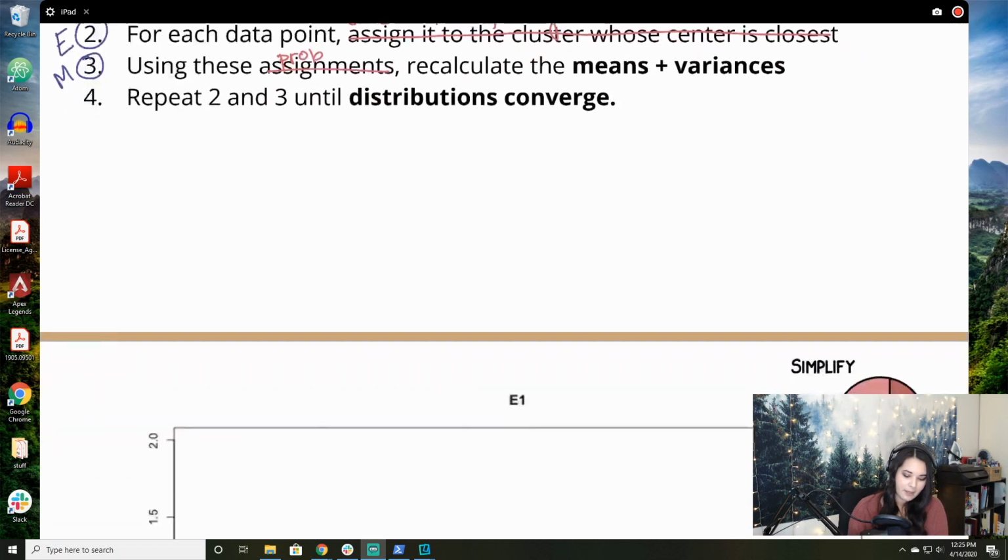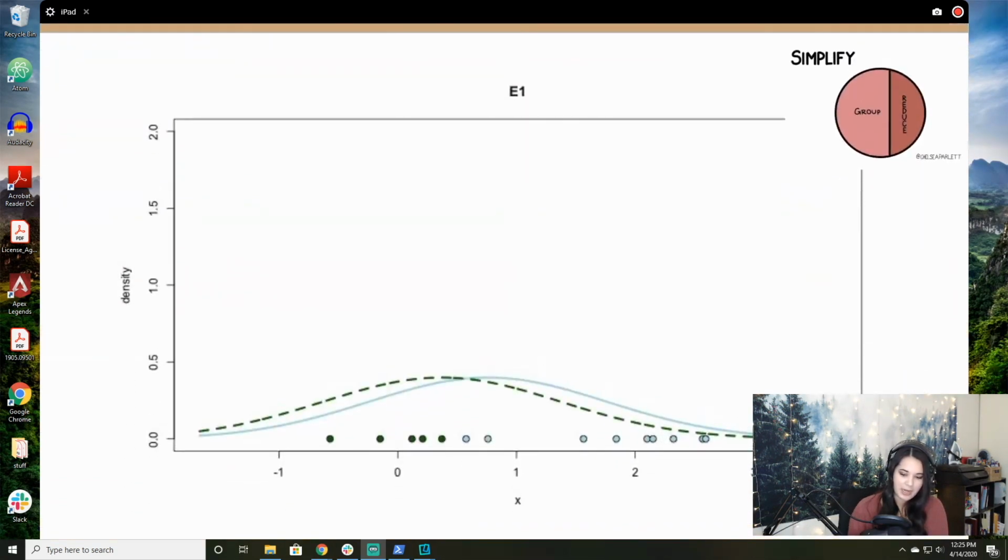Okay, so I'm going to show you an animated GIF in a second. This didn't save as an animated GIF because PDFs are lame, but I just want to show you the way that expectation maximization works in one dimension. So we only have one variable here, or one feature, and it's along the x-axis. This works obviously in multiple dimensions. We can use more than one feature to cluster our data, but it's a little bit easier to tell what's going on in one dimension.